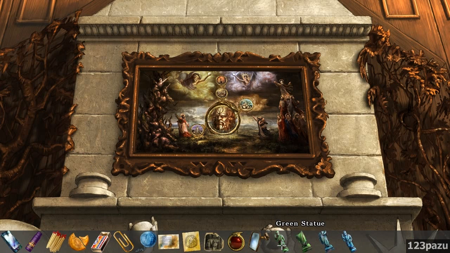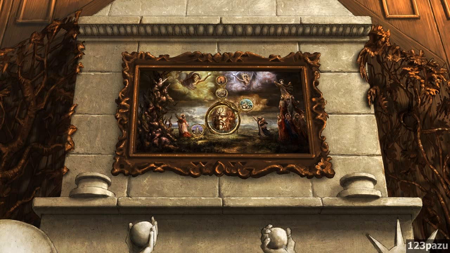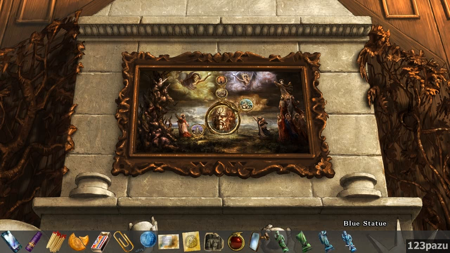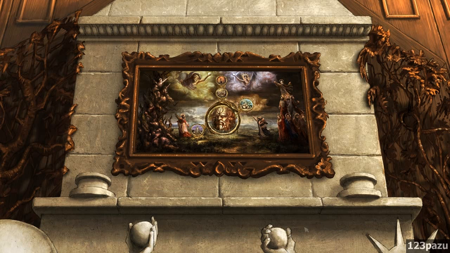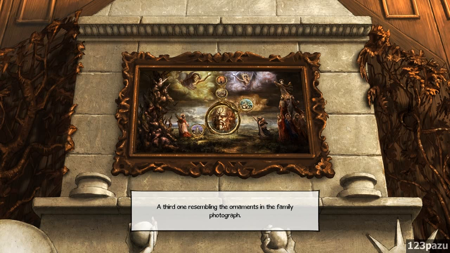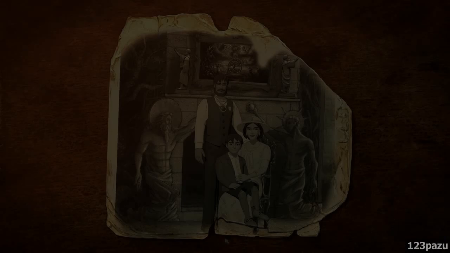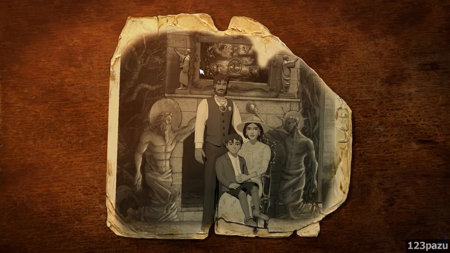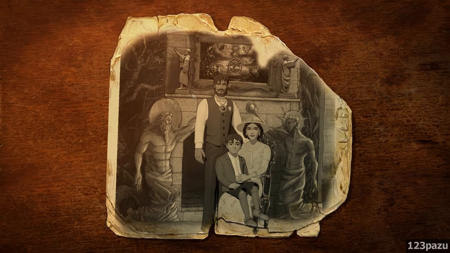So, the green one. The green stone figure was barefoot and wearing a hat. Barefoot. How about this one? The blue-colored statue was robed with a bald head and bare feet. Okay, a third one resembling the ornaments in the family photograph. Yes, let me take a look at the photograph again. Are they bald? I can't really tell. On the fireplace behind them were two identical statues. And they looked bare feet.